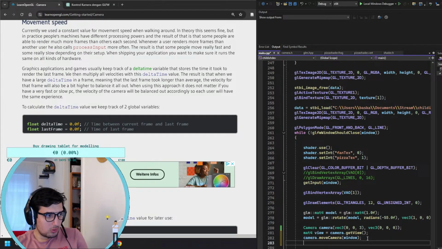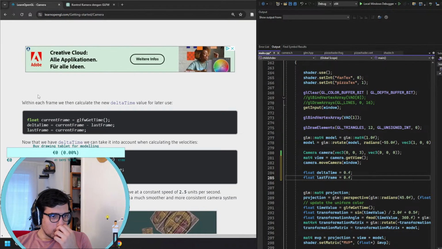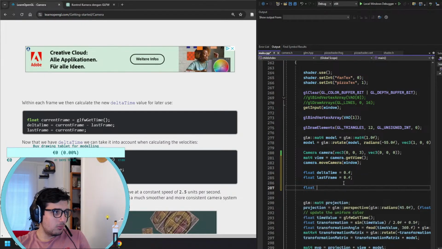So we are just going to type float delta time equals 0 and float last frame equals 0. And the current frame will then be determined by the GLFW.